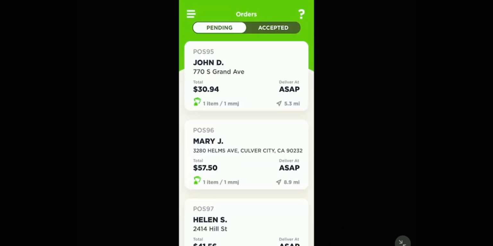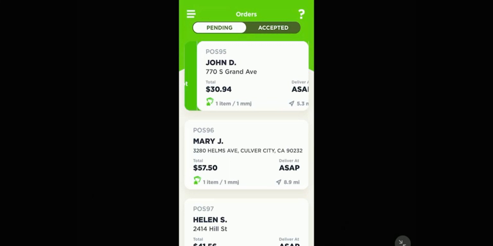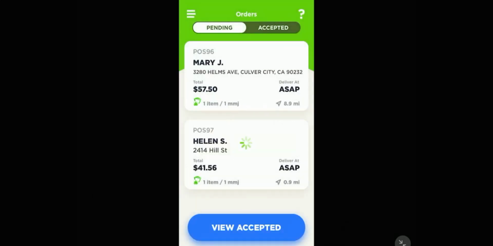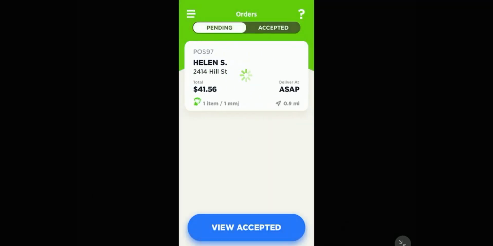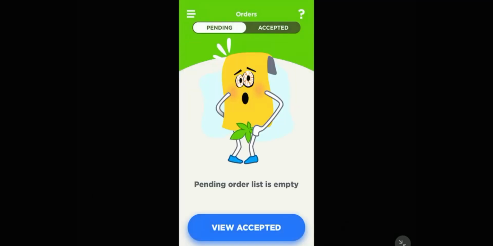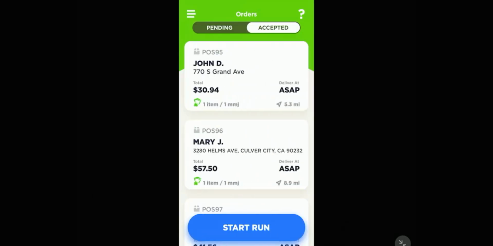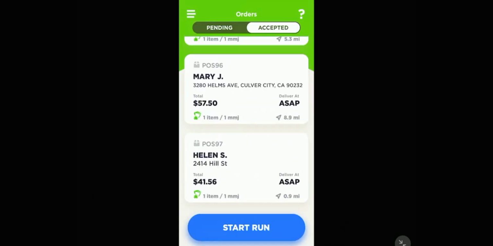And once orders are assigned to you, similarly to Hub Modal, you will need to accept them. Once all the orders are accepted, you can actually go ahead and start the run.